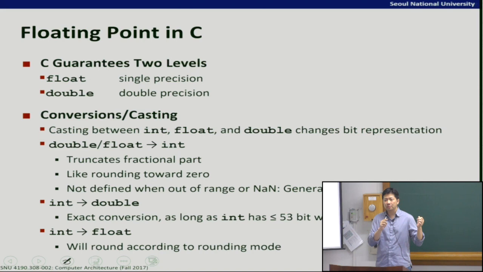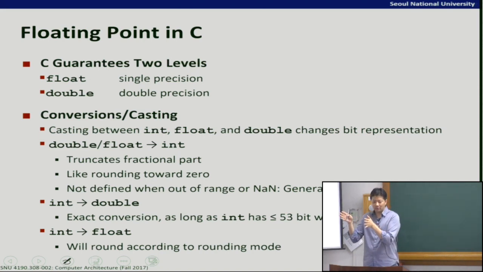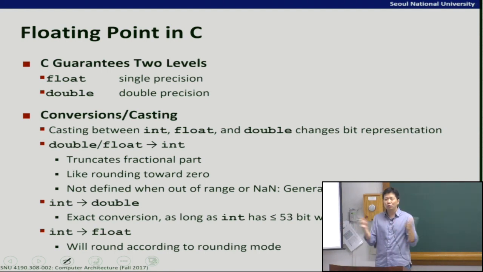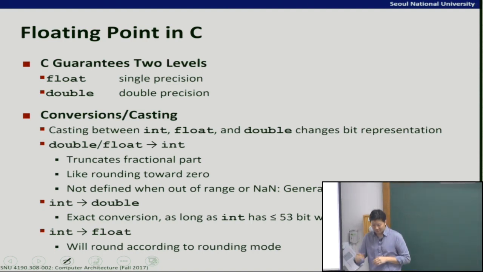So it means if you want to cast this integer value using a floating point representation, a double representation, you don't lose any numbers as long as you have 53 bits or fewer. But if you actually have more than 53 bits, then you lose some value. Why? Exactly, he's exactly right.